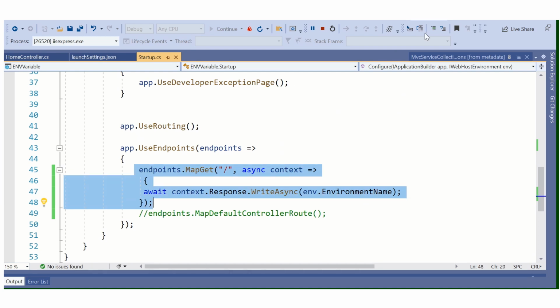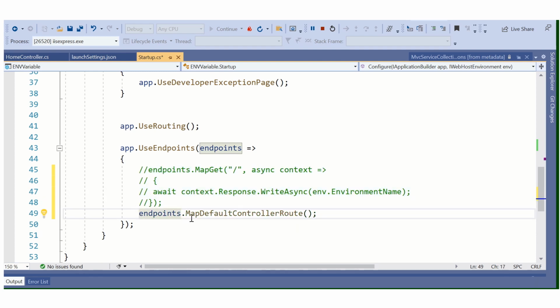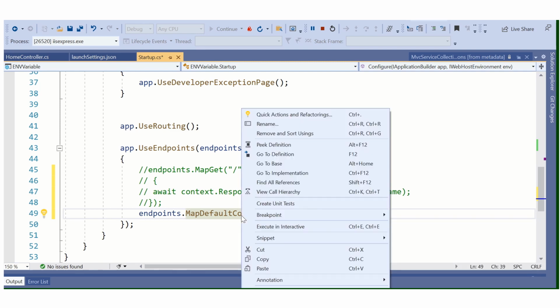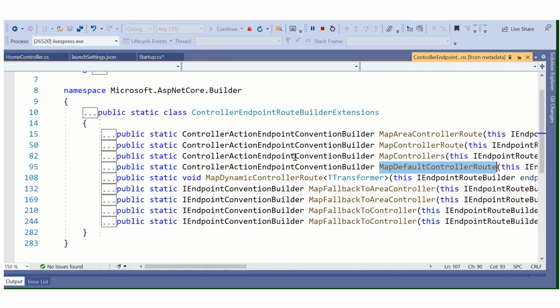just commenting out this code, and I have already written endpoints.MapDefaultControllerRoute. This will pick the default controller route. Let's go to definition and check.